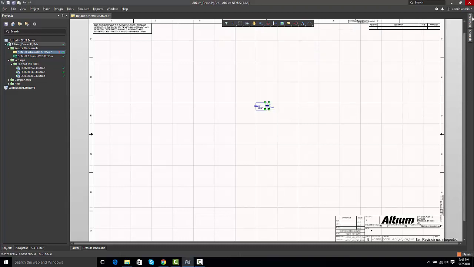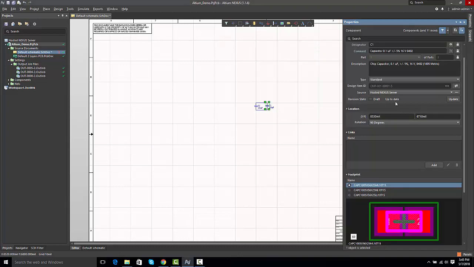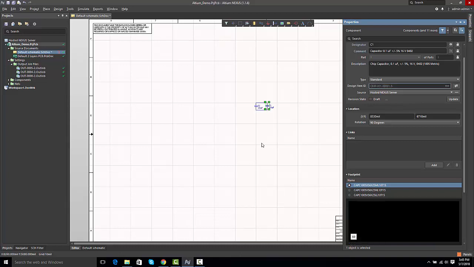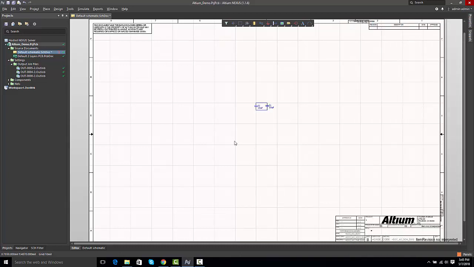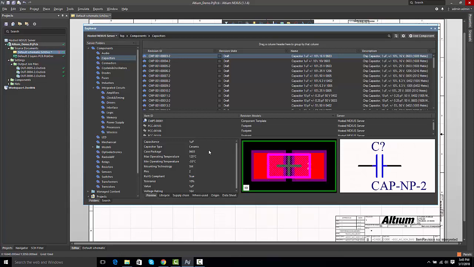So let's check once again in my property panel: up to date, and it's using the latest revision I've created. That's all good. So this is actually for one of my projects, because I knew this one is using that component. But of course, if you don't know exactly what project has been used with that component, you can also make a check. So I will again navigate to this same component.